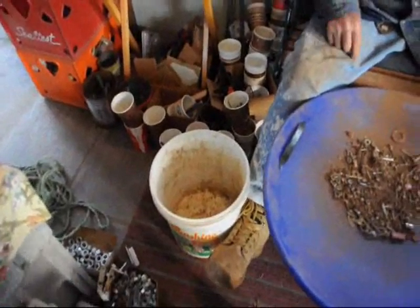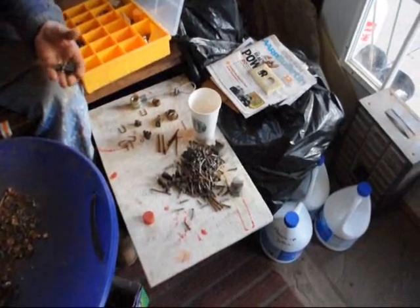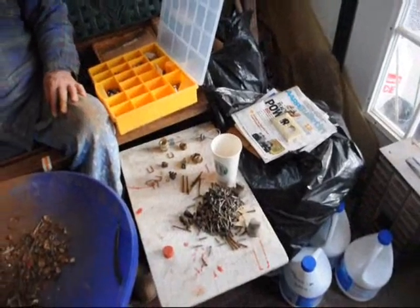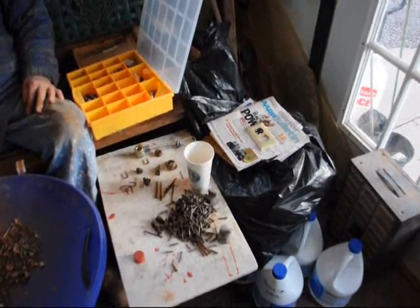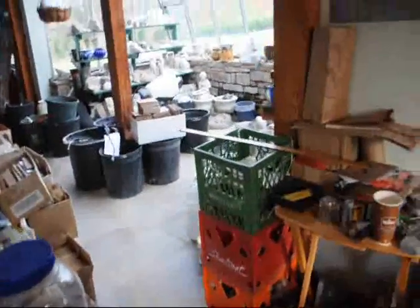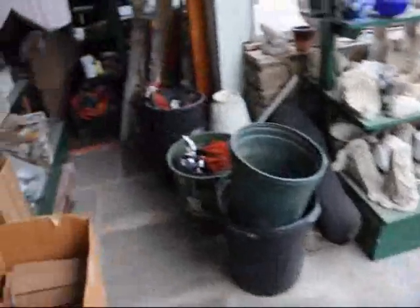This bucket right here was filled today and he's worked all day separating it. He separates into different size nails and screws and nuts and bolts, and then he goes back and re-separates what he separated into grades — different sizes and different heads and things like that. We reuse all those things, and he also puts together our drip water systems for the nursery and builds nursery kits for us that we use when we plant our trees.